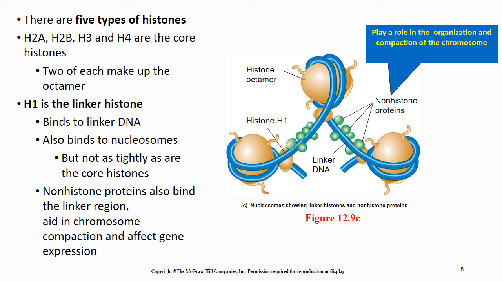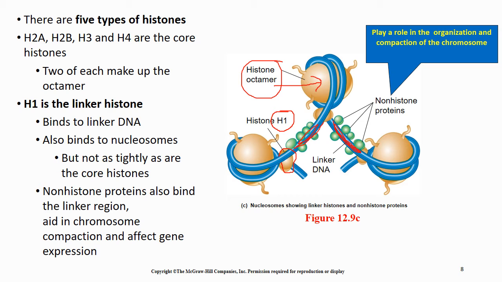Here is a picture that I inserted. This one comes from a McGraw-Hill book, but I liked it because it definitely shows you how your H1 histone is fully interacting with the linker DNA, which is obviously the little cord of DNA that we have from one nucleosome to the next. This larger entity right here represents the histone octamer. So that is where your 8 histone proteins are. So the 2A, the 2B, the 3, and the 4. So this is a little bit of overkill.